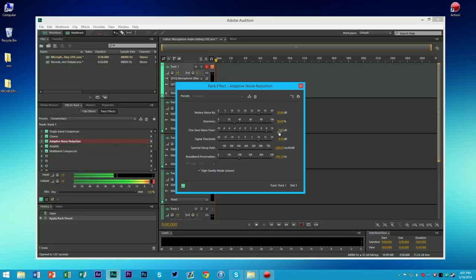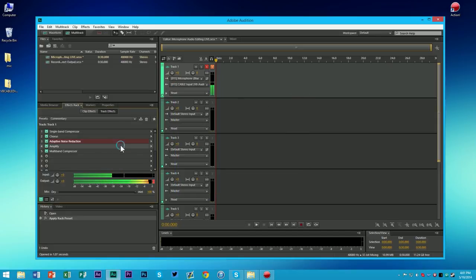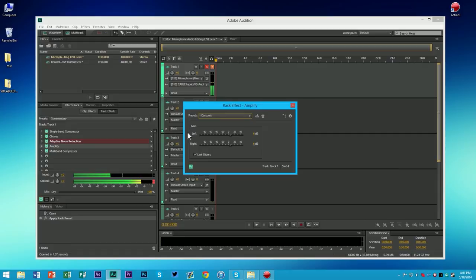Fine-tune noise floor is 7.83 decibels. Signal threshold is 9.59 decibels. Spectral decay rate is at 284.65 milliseconds divided by 60 decibels. Broadband preservation is at 194.7 hertz.